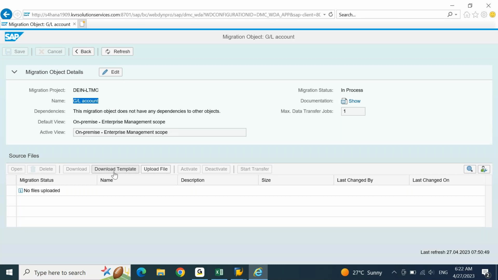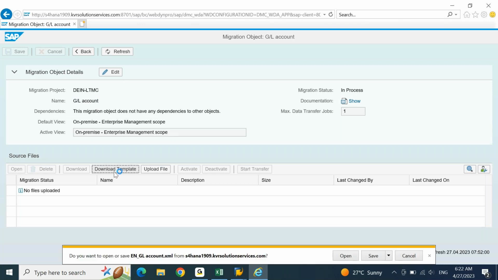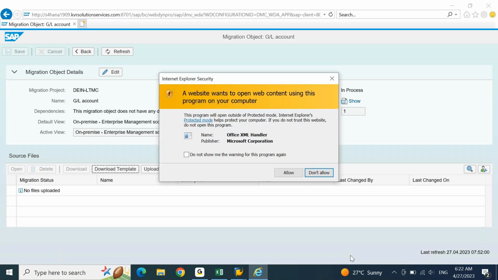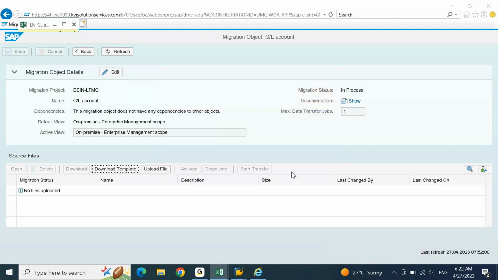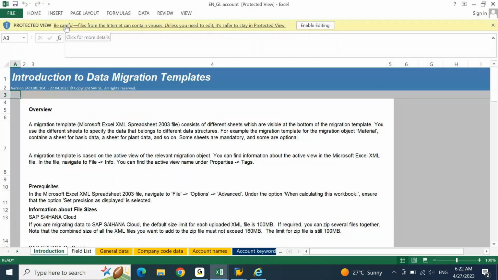Click on this. Okay, I'll click on open, allow. Let me maximize this. This is your LTMC template.